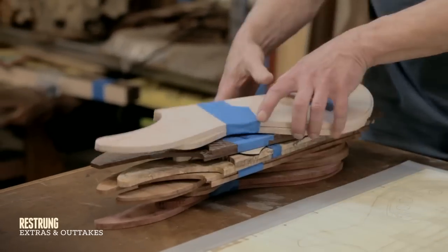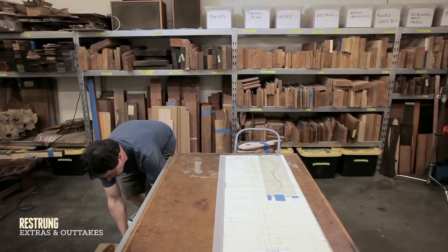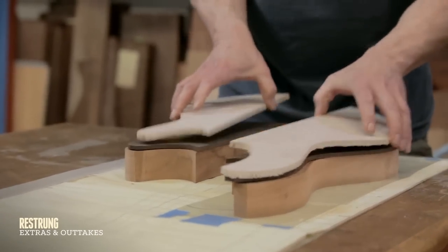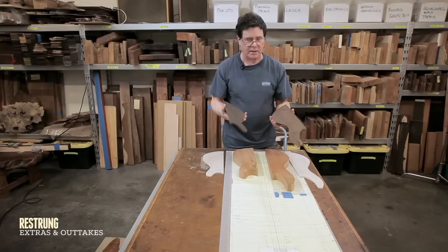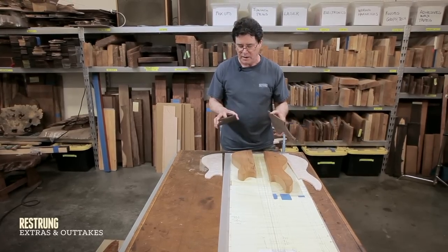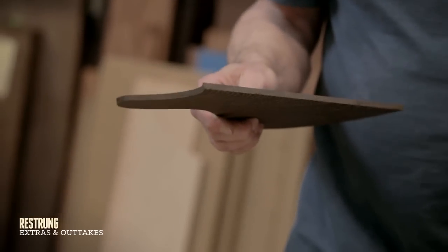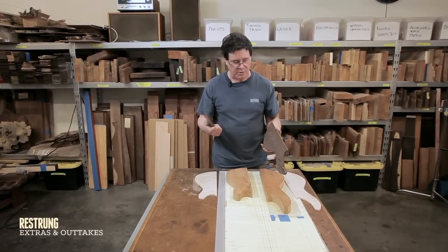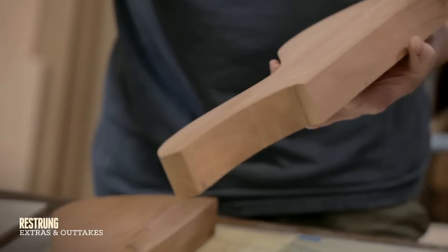And again, like the necks, my bodies are a sandwich. So here's a typical example. I have quilted maple on the top. Wenge is a wood from the gods. It's just the growl wood. If you want your bass to be able to growl, I always put in some nice Wenge. It's also clear as a bell, and it just makes the bass sound authoritative and really big. This happens to be a mahogany body core that sort of mellows it a bit.